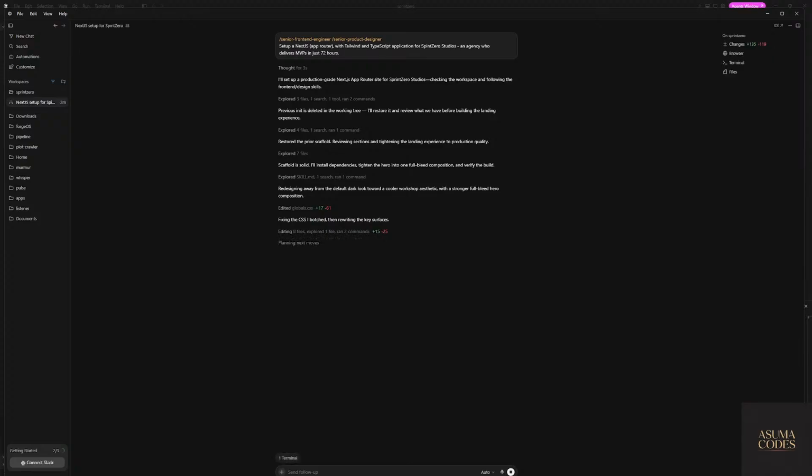First would be our hero card, where the major information, the tagline of our agency, would be written. Second section would be what are we building, or what do we do at SprintZero Studios. Third would be how do we work in a sprint: how do we get information from you and how do we deliver it to you. Fourth would be about our internal pipeline, that is Murmur.